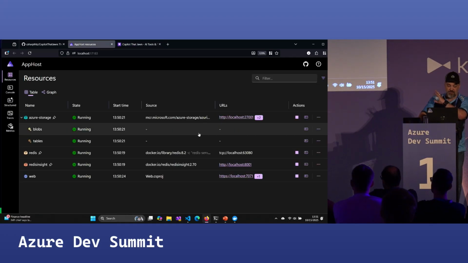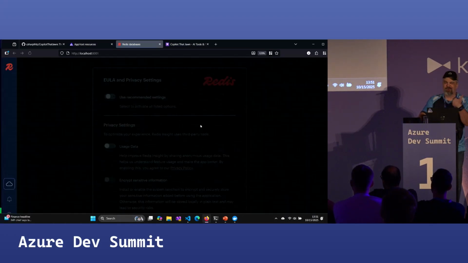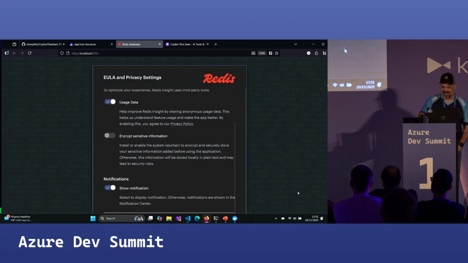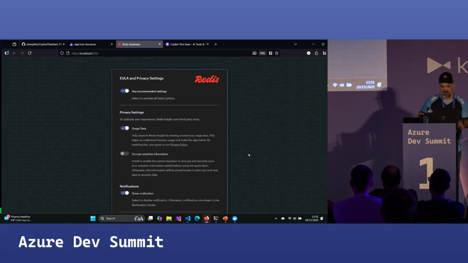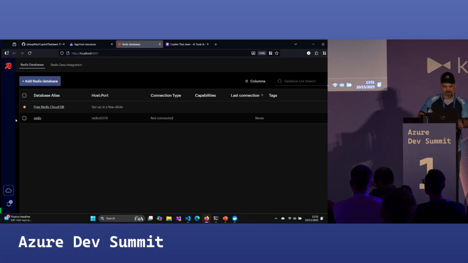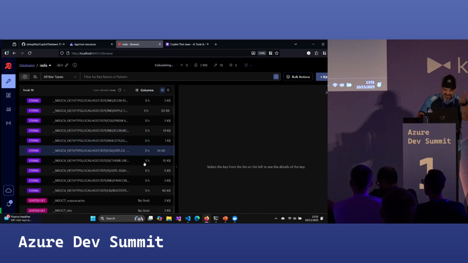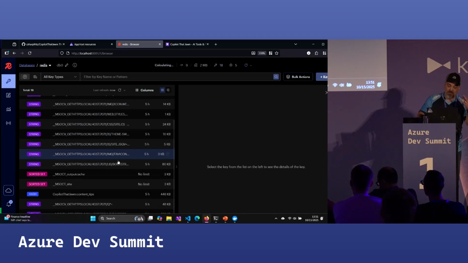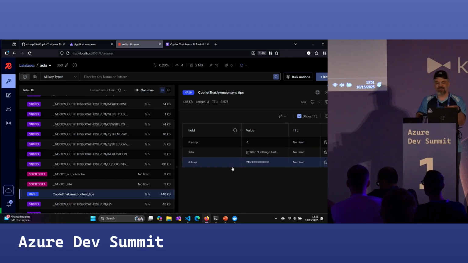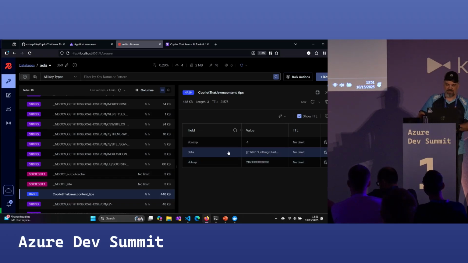Now, you saw it barely blink there, but I can take a look in Redis, and I'm able to see exactly what's going on for my website. Come on, where's that? There we go. All right. So I can see all the content that I'm output caching and working with here. I can even see some data that I put into distributed cache here inside of Redis.